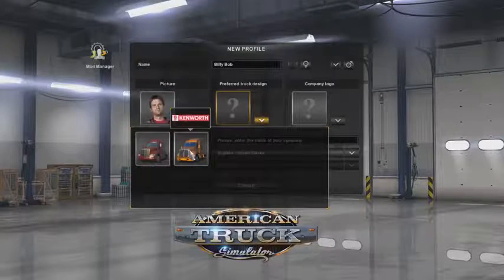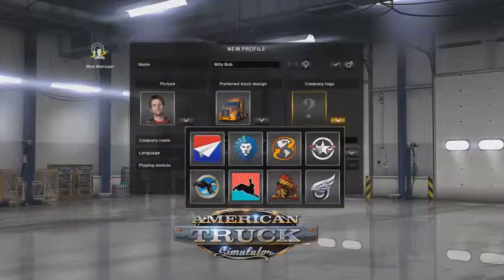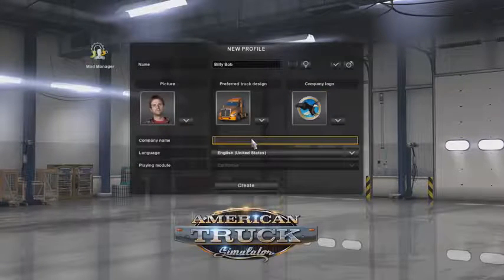Truck. You got a Peterbilt and a Kenworth. Let's just go with the Kenworth. And logo. Oh, of course. I mean, yeah, we've got to go with the Eagle. This is going to be American trucking. I'll just make this as American as possible here. Okay. You notice my name is also Billy Bob. That's a pretty good trucker name, I would say.